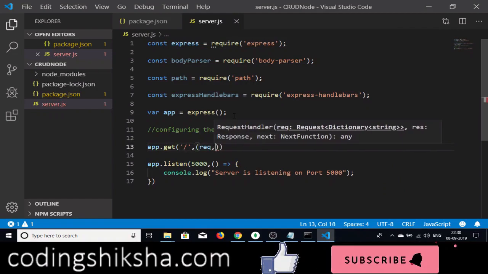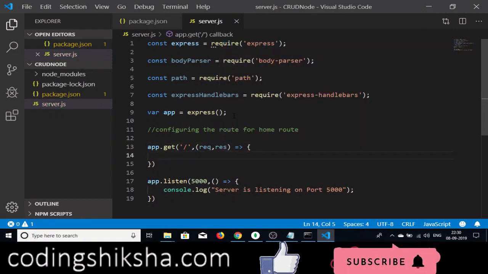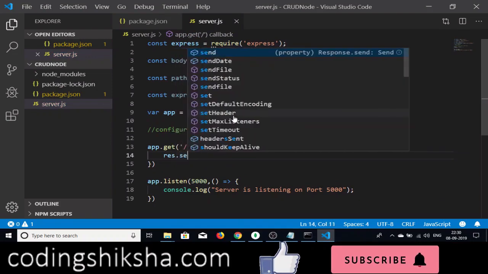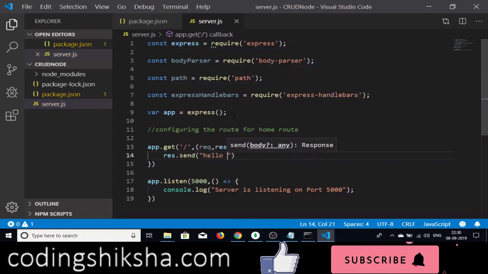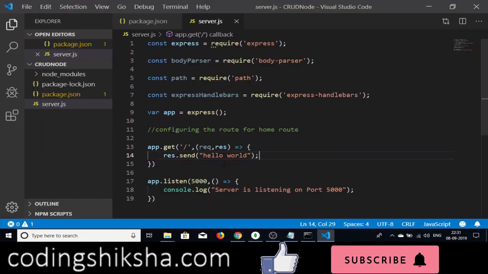This will take request, response. This will be a callback arrow function, and in that we can just pass anything, response dot send hello world. Now if I refresh the browser, you will see that it is sending the response hello world. And in this way you can create a very basic express server.